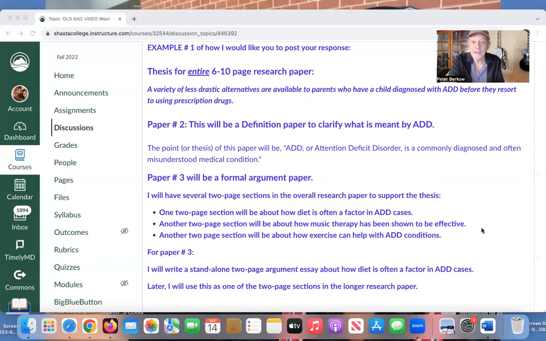So that's what we're doing today: planning your longer research paper, and I have some examples to show you so you can figure it out. And then you can experiment around and try it yourself and get some feedback from me about how the planning of this long 6 to 10 page research paper might come together. I'm going to share the screen with you, and we're going to take a look at these examples that I have, the very same examples on my screen that should be on your screen. So here's example number one.